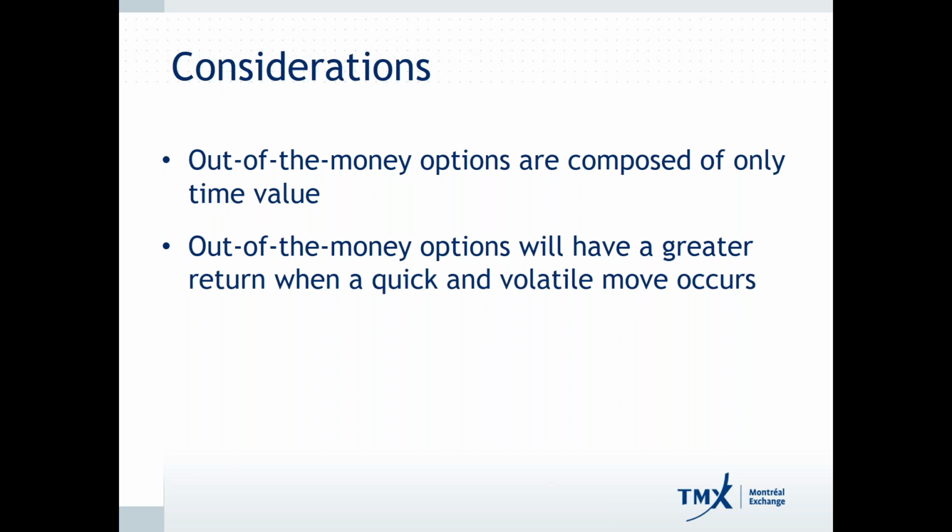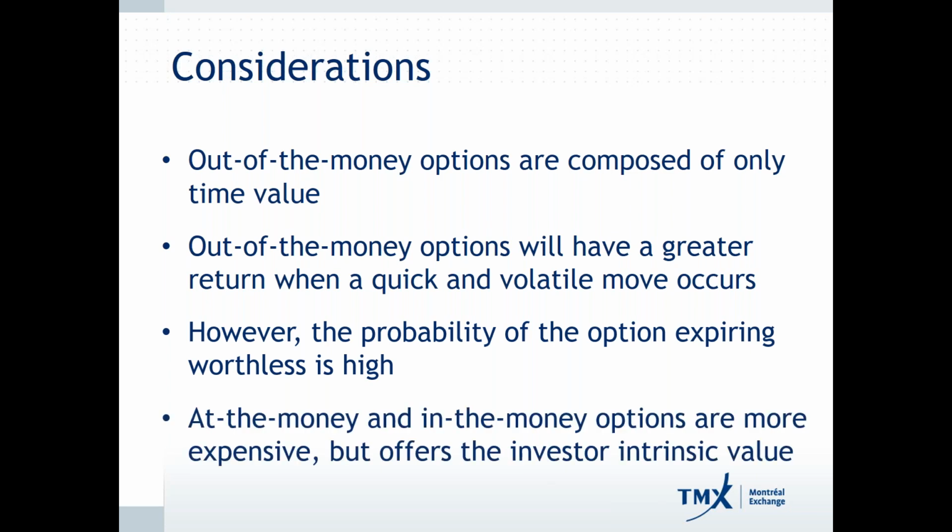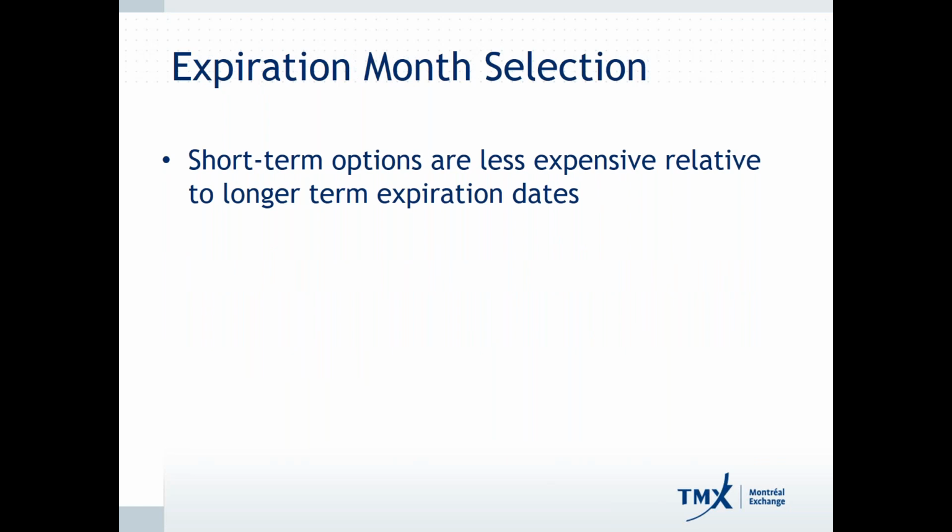And that appeal draws a certain type of personality to it. And I think it gives, to be honest, options a very bad rap, because you don't need to use options to do that. Yet it's very natural for investors to be drawn to it for those reasons, right? I always say that the probability of the option expiring worthless is very high, and therefore at the money or in the money options are more expensive, but offer investors often that intrinsic value and much lower break-evens, which actually give you a much greater chance of actually making money, even though it might not be that really sexy percentage return that a lot of people seek when trading options.